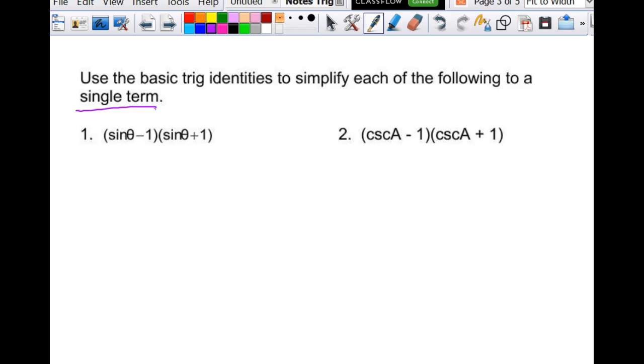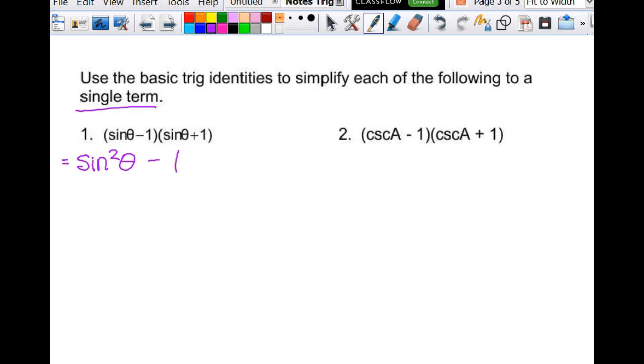But here I've got to multiply these, okay? So I'm squaring these. This is going to be a difference of 2 squares, right? So a lot of times when I multiply 2 binomials, I get a trinomial. Am I going to get a trinomial here? No. I mean, if you FOILed it out, what's sine theta times sine theta? Sine squared theta. So I get sine squared theta. And then we should just know, because of our rules, that we're just going to get the minus 1. But if I did FOIL it, I'd get negative sine theta, positive sine theta. That's why it goes away, right? And then negative 1 times 1 is negative 1. Okay, so that's what this equals.